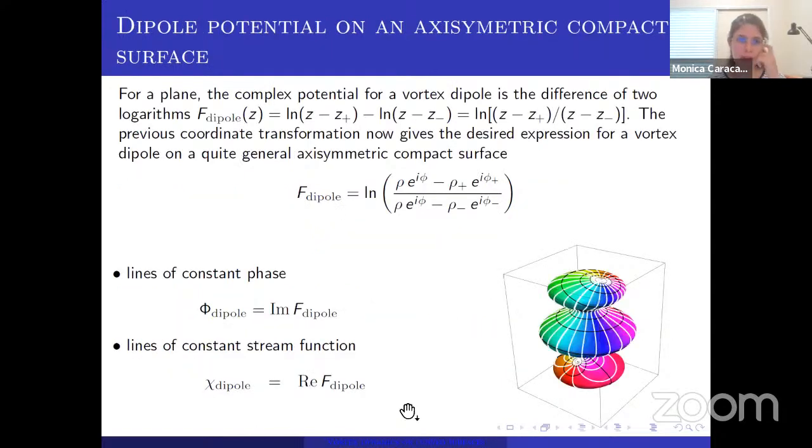Well, let me just show you an example. Start again with a dipole definition. Simple. Now in an axisymmetric compact surface, starting with that expression in the plane, this is already an expression of how it will look when you go to the arbitrary surface. Of course, you have to calculate this expression for a whole by using that integral of the metric.